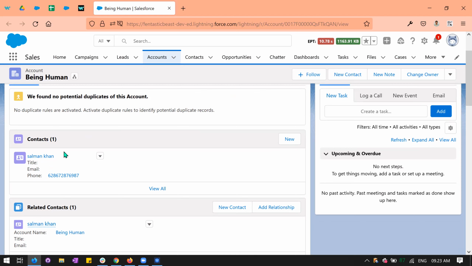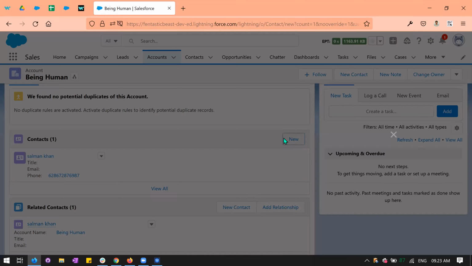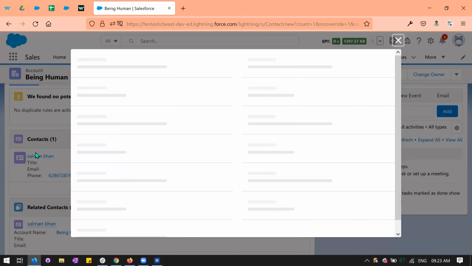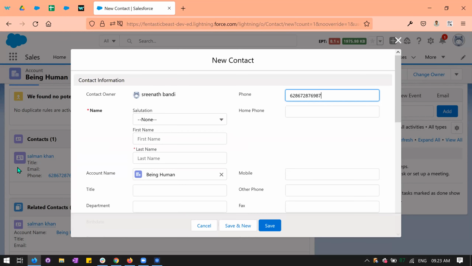So we manage all those contacts in here. We create contacts as and when required. Let's say a CEO moved to a different company. So we change the contact, or we delete this contact and create a new contact in here.